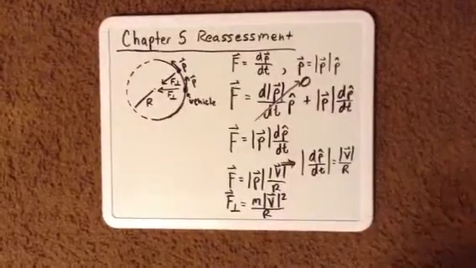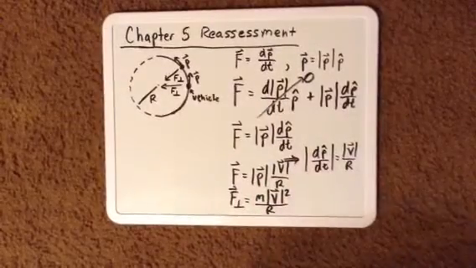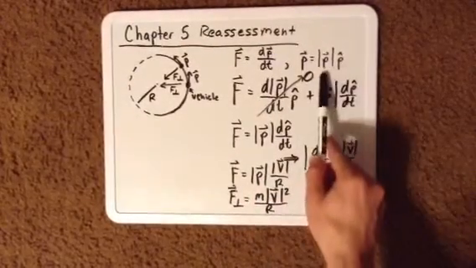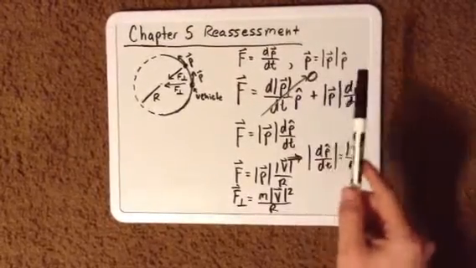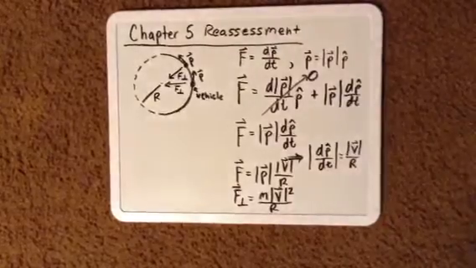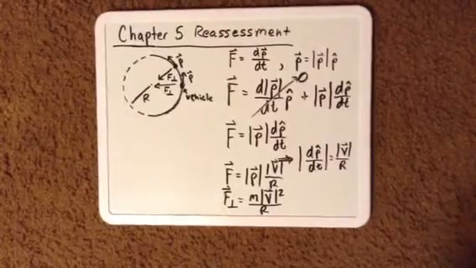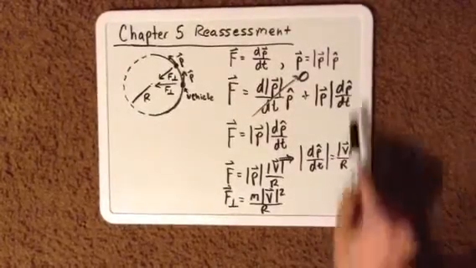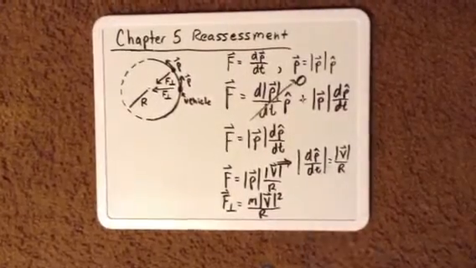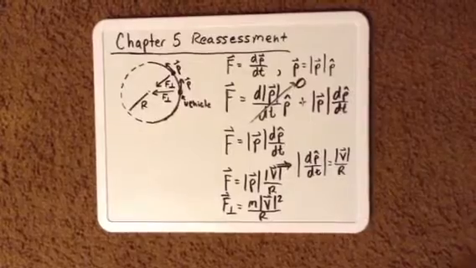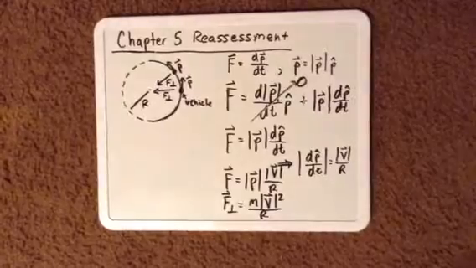Now let's begin this problem by applying the momentum principle, which is F equals dp/dt. Then we can factor momentum into the product of the magnitude of momentum times the unit vector in the direction of momentum. So taking the derivative of this form of momentum yields this result. This value here is the rate of change of the magnitude of momentum, and this is the rate of change of the direction of momentum. Since the speed is constant, the magnitude of momentum is not changing, so this whole value is going to be 0, so I crossed it out.